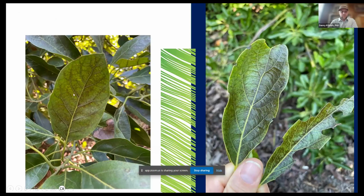You can see here we have this bronzing of the leaf. It kind of is veinally constrained, meaning it's around the veins. This leaf has also been chewed on by something, but we're looking at this darkening of the leaf. These are leaves picked in the fall, and this is avocado thrips damage from the fall. Not usually something we do a lot for, because the cold weather really puts a hamper on the avocado thrips population, but it can rise to a level where we get concerned.